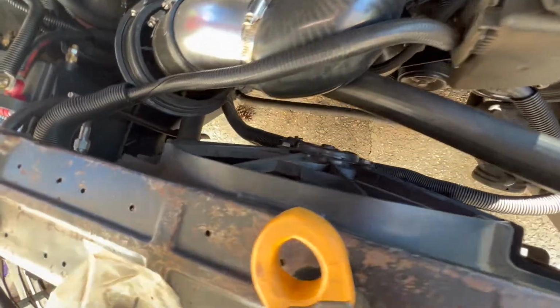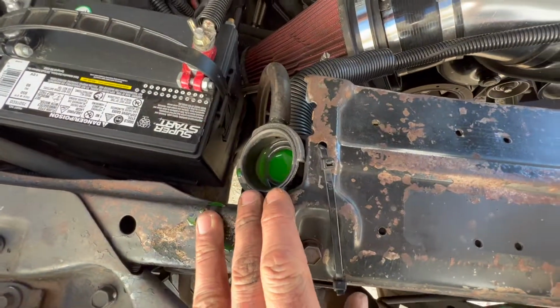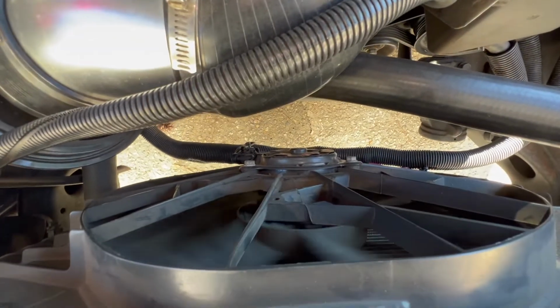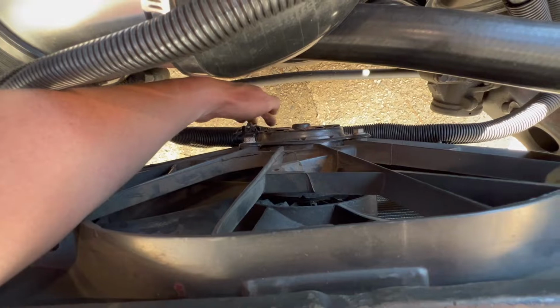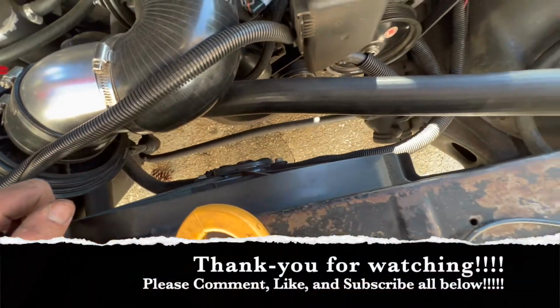Working like advertised. Next, we're gonna go ahead and just run the car, make sure there ain't no air bubbles in it. And then he should be good to go again until we get the new connector. Then we're going to have to wire all that in, but it's somewhere under here, spliced. It shouldn't be too bad. We're going to end this video off here. Hopefully, let's get some back on the road.